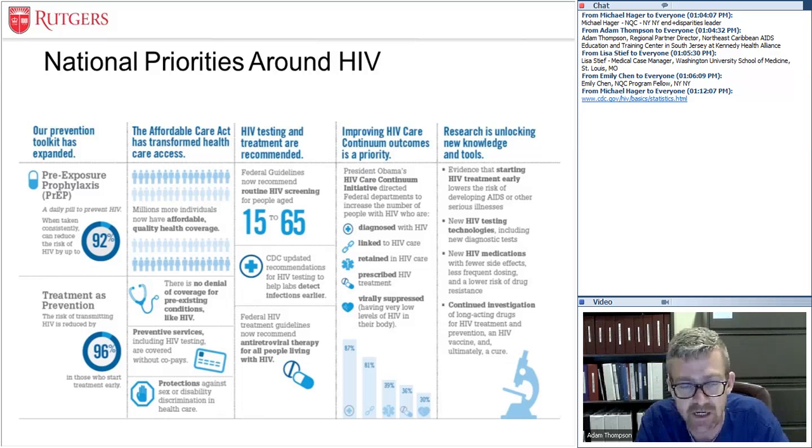What you see here are some of the key changes, one of them being that the prevention toolkit has expanded. And as Terry was pointing out, as prevention started integrating into care and we began using more biomedical interventions versus behavioral, you'll see that 2 key things occurred. One, the wide use and availability of pre-exposure prophylaxis. And while it's still in pockets of the country and not always accessible across all communities, it is showing a lot of efficacy in the communities where there is high uptake.